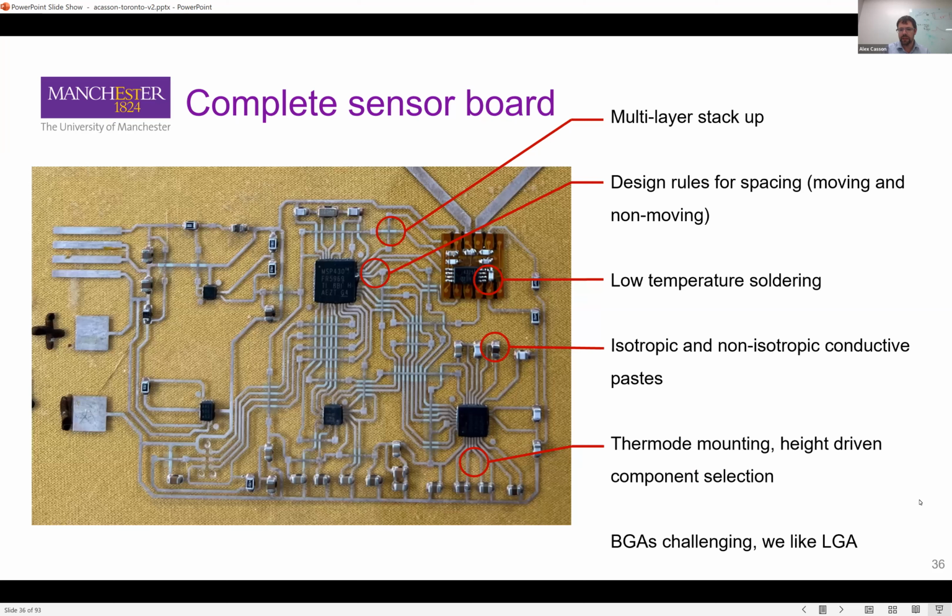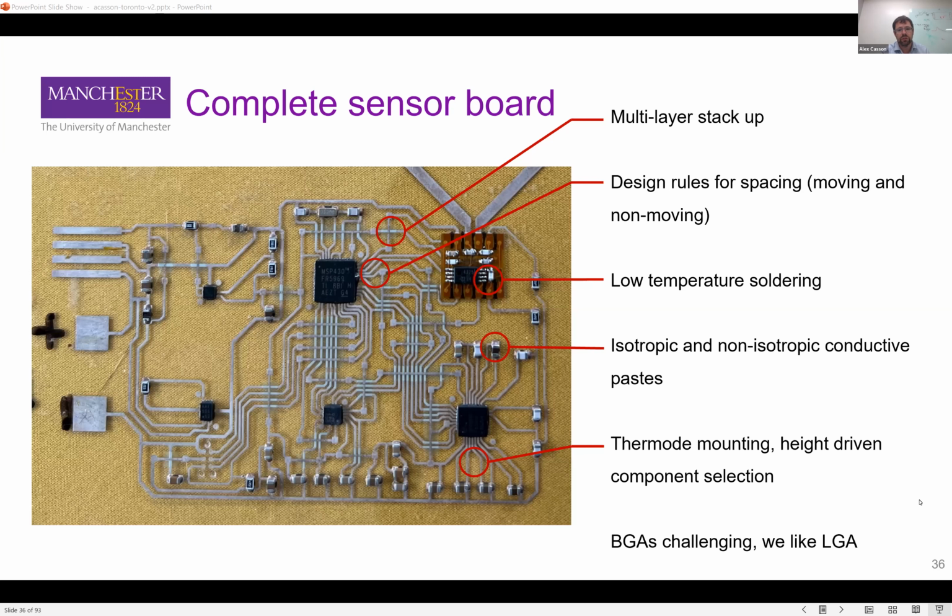Now, one of the key things we're looking at in terms of screen printing, our interest is that we want to do scalability. And of course, we don't want to do just the electrode. We ideally want to do the complete system. And so this is our complete system. This particular one is sized actually for heart sensing rather than for brain sensing. That's just because of the particular project we're doing there. But this is all screen printed.